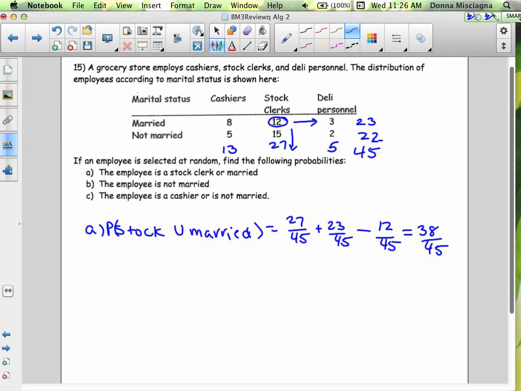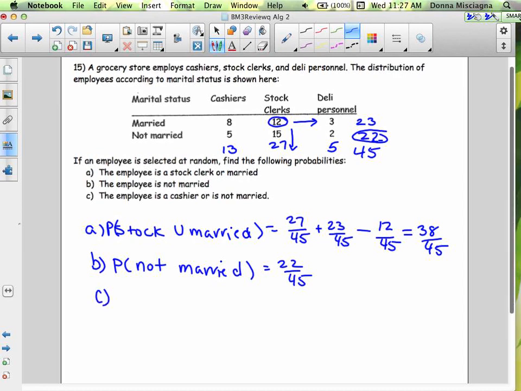All right, question 2. Employee is not married. This is just a single probability. It's not even an and or an or, because we're just looking for not married. We only have one favorable category. That's why it's not an or. So we're not adding. Not married. There were 22 right here out of the 45. That's actually simpler than the questions on the benchmark. But rather than cutting it out, I just included it.